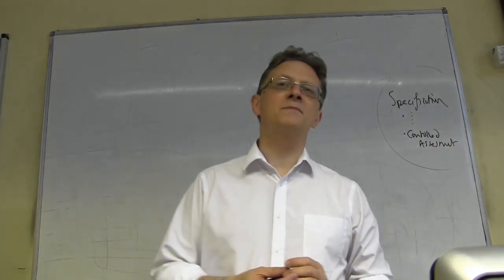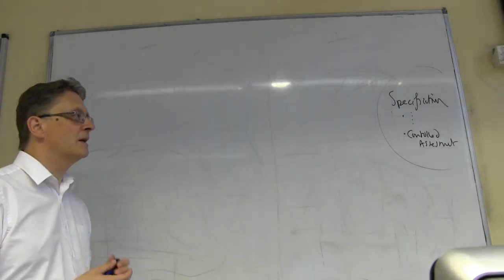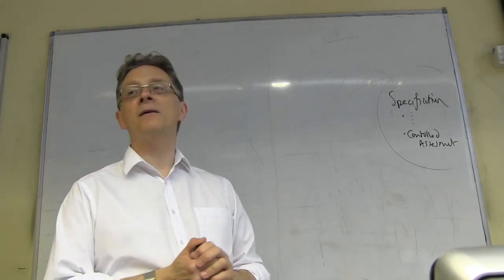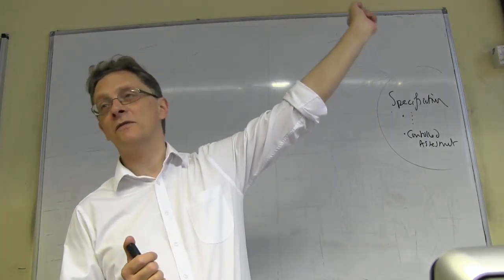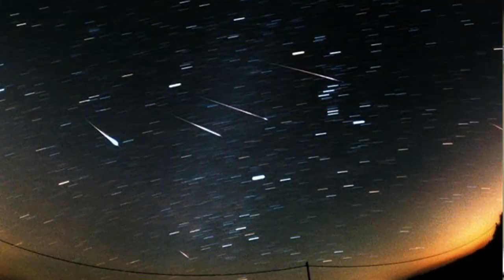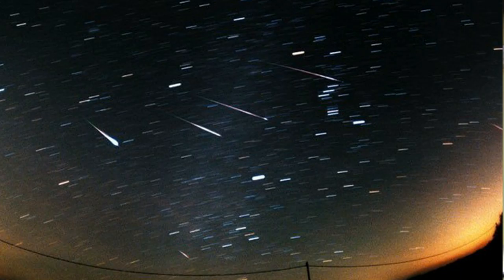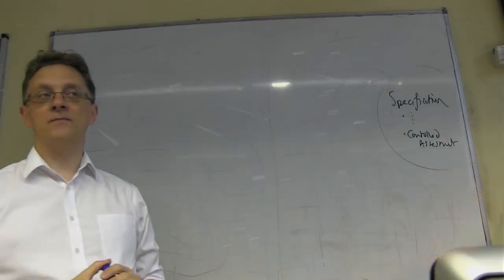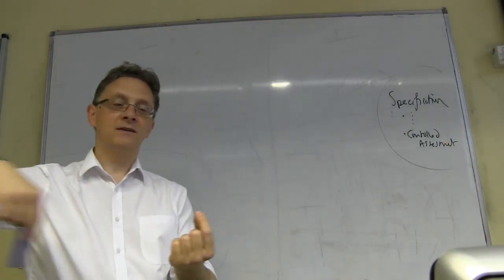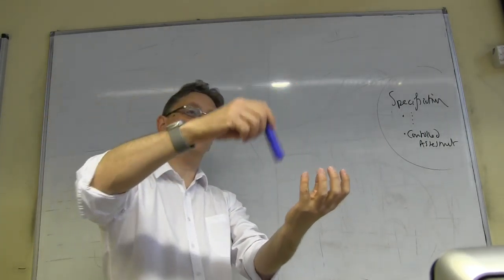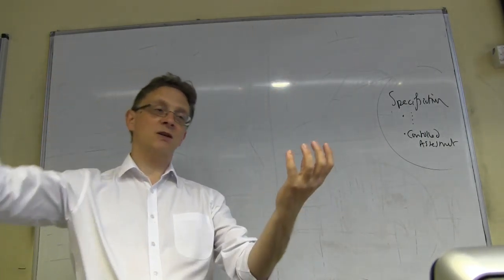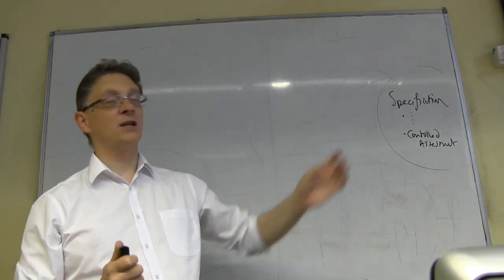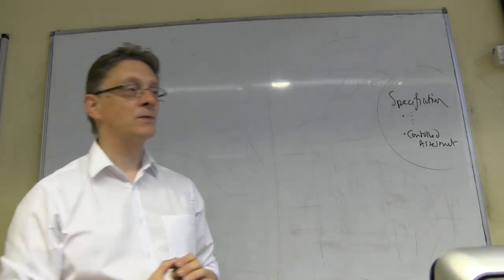Now, the other one that's quite important, I think, is meteor showers. Meteor showers happen at certain... well, meteors happen all the time. If you're out at night and you look at the night sky, you sometimes see little flashes of light. They're called meteors. They're bits of rock and dust burning up in the top of the Earth's atmosphere. Now, at certain times of year, we get what are called meteor showers, where you don't just get one or two, you get loads and loads of them, all coming from the same direction at a particular time of the year. If you think of the Earth orbiting the Sun, it's because along the Earth's orbit at various points, there are little bits of dust. And sometimes the Earth passes through them, and we get loads and loads of meteors called a meteor shower.